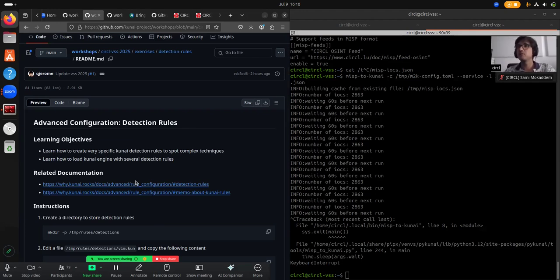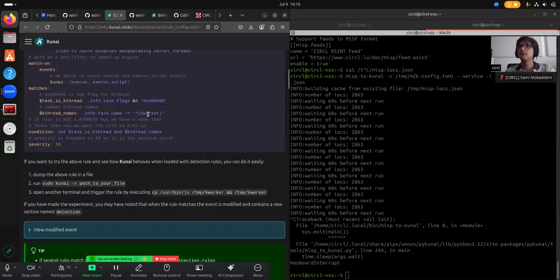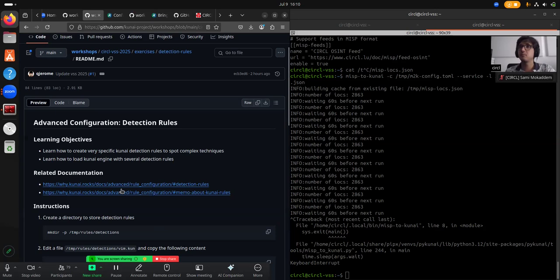Again, I put some documentation about those. Here it's a generic documentation about how you can create detection rules. And here is a very important piece of information.